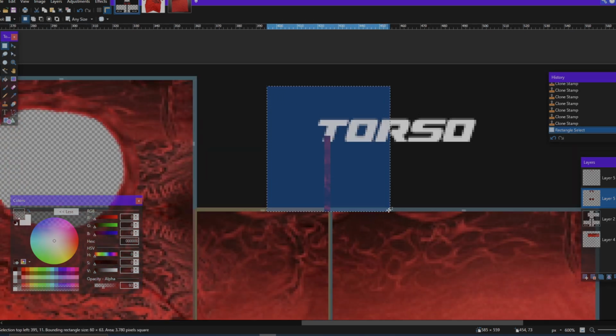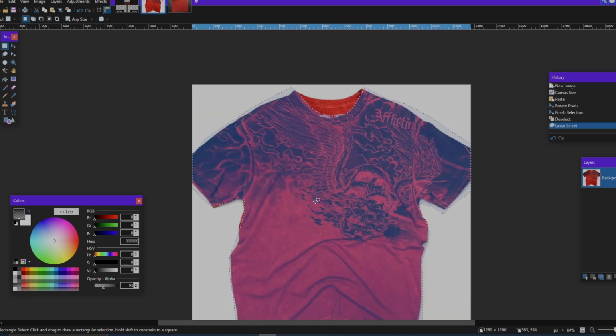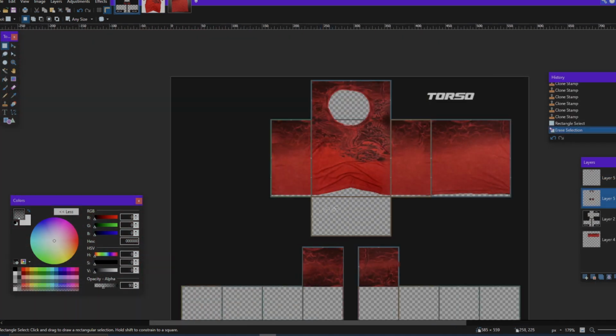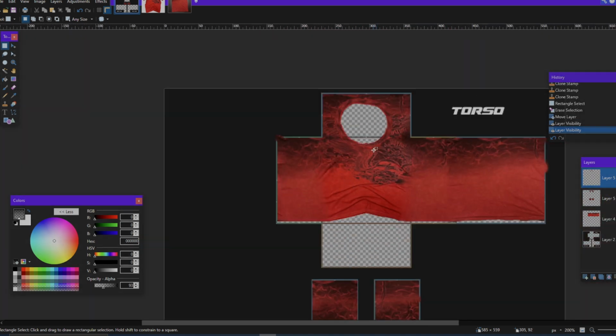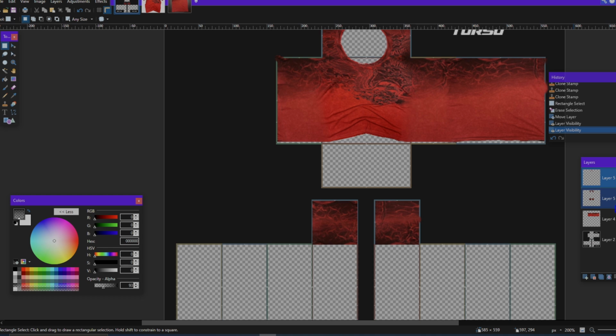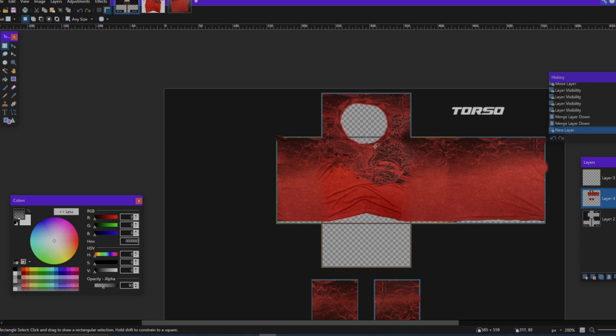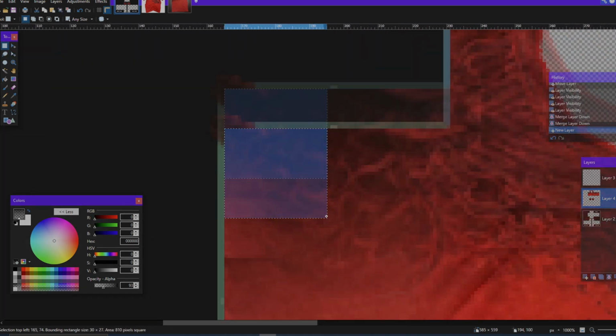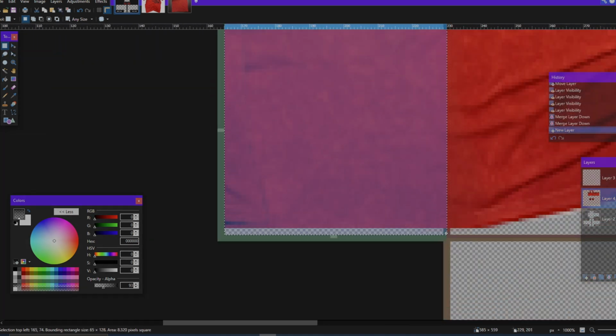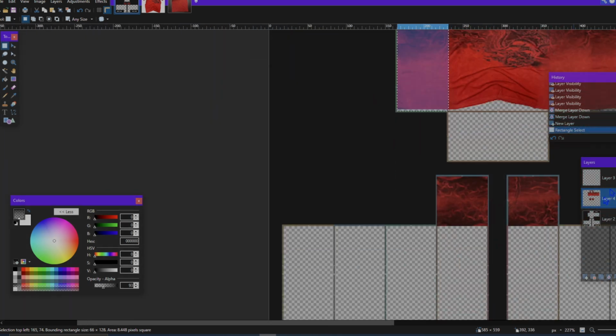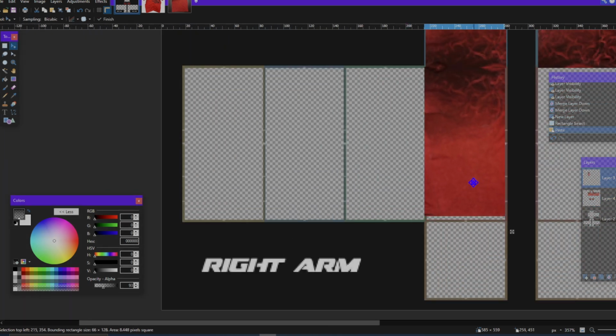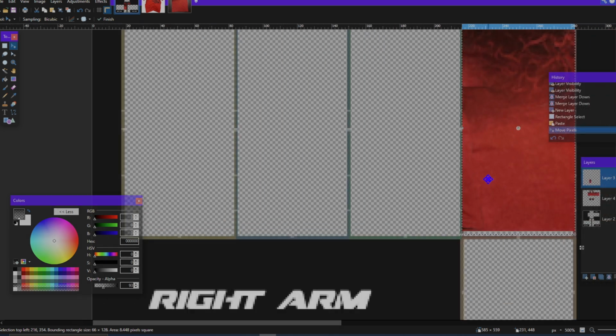Alright, so now for the sleeves. Sleeves here are pretty short, so I'm also gonna make them short. Basically, what we're gonna do for sleeves, let me see. Let me also put these into the same layers, by the way. Alright, I'll make a new layer. We're gonna copy that. Just gonna copy that. Put a new layer. Alright, that's how it fits.